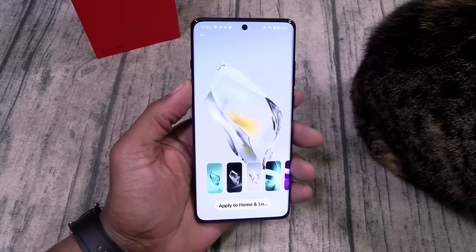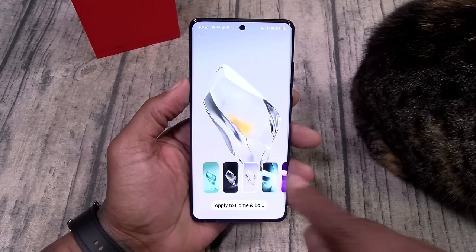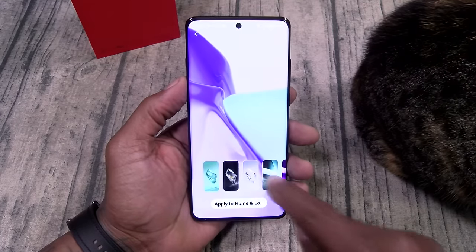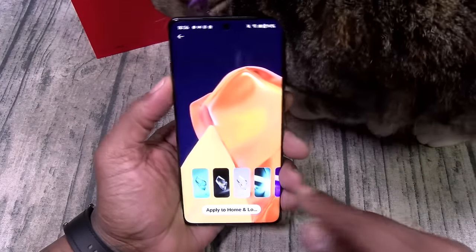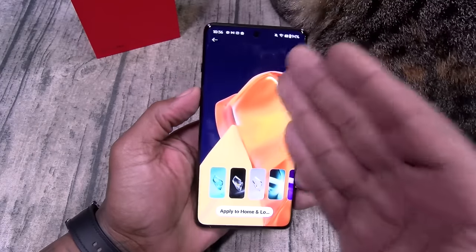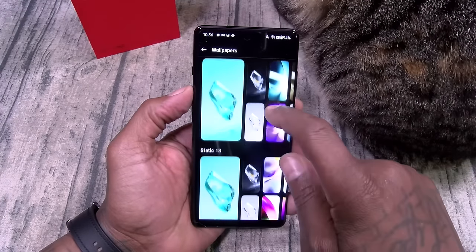One more thing I wanted to mention. The Chinese version does go up to 1 terabyte. Okay? These only go to 512. All right, so you got a bunch of different live wallpapers. I ain't going to go through all of them. But you notice on Color OS, you do have more. There's a lot of Oxygen OS fanboys. Me, personally, I'm a Color OS fanboy. But Oxygen OS is just as smooth. It's exactly the same, just a few differences.